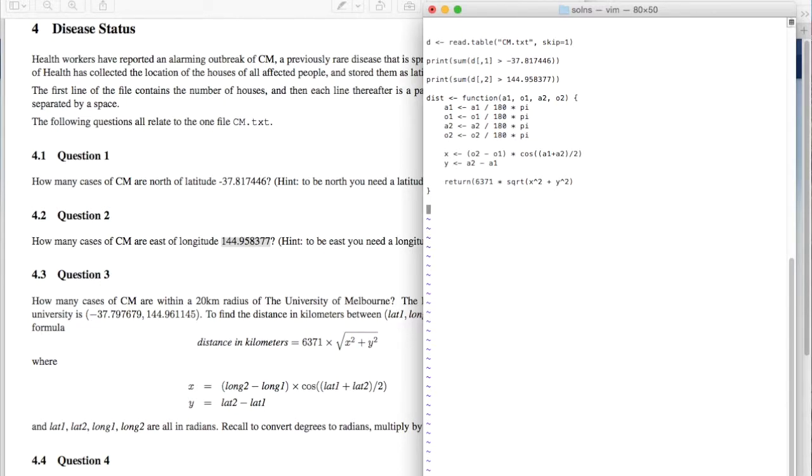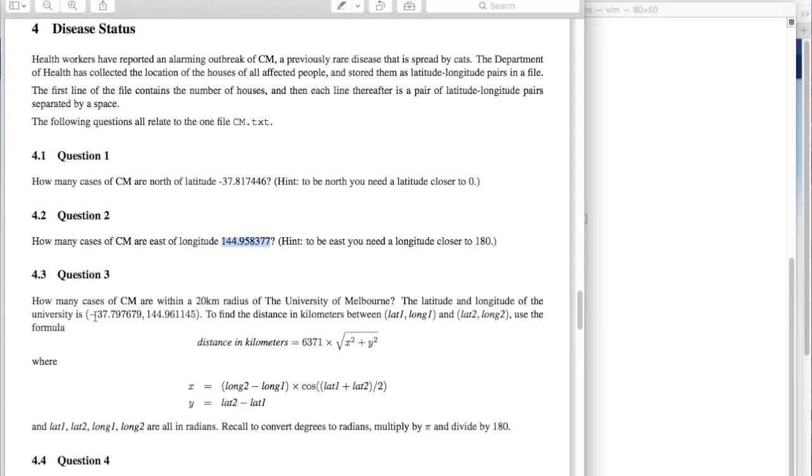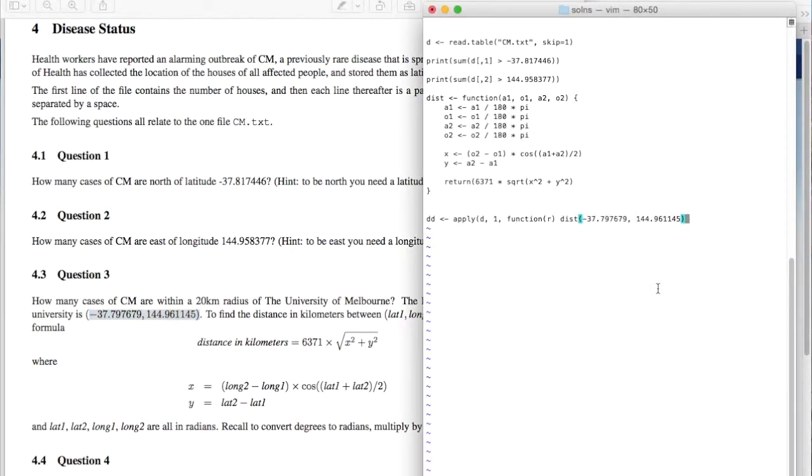We just have to apply that function to every row of the matrix. So R is very good at doing that as well. We can apply to every row some function of that row. And that function is going to be the distance from the University of Melbourne. So we've got the coordinates here to whatever is in our row.